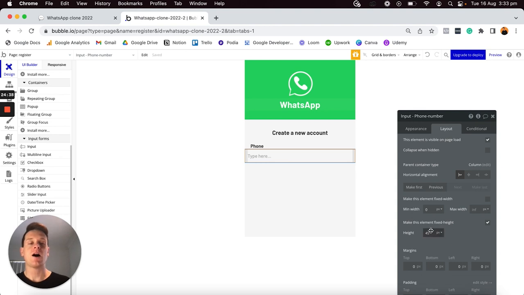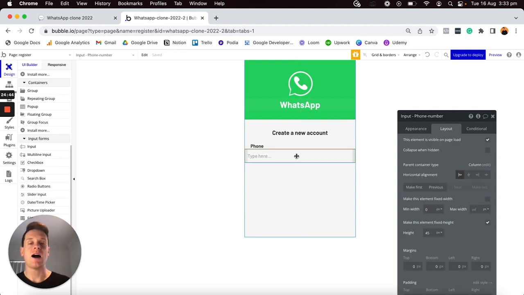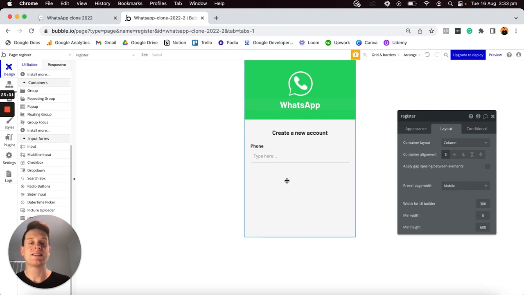At this point in time, the height is fixed at 45 pixels, and I'm going to leave that as so because I think that is an adequate amount of height for this particular input field. Because it's fixed, it's going to be no higher or no smaller, which is completely fine. The only other thing I will do is add in 20 pixels of margin on the left and 20 pixels of margin on the right, just to ensure that this input field doesn't touch the borders of my page.